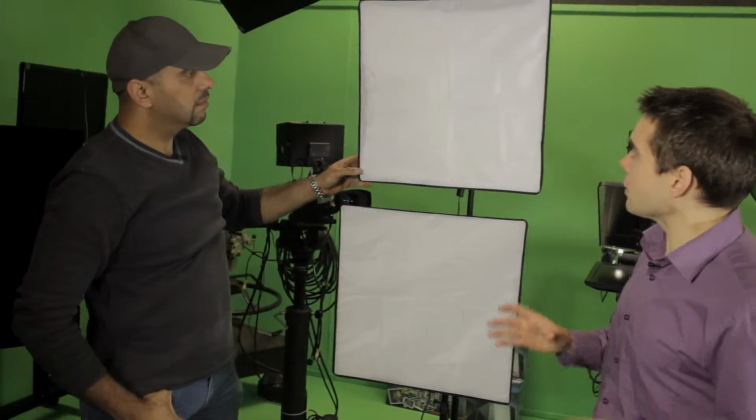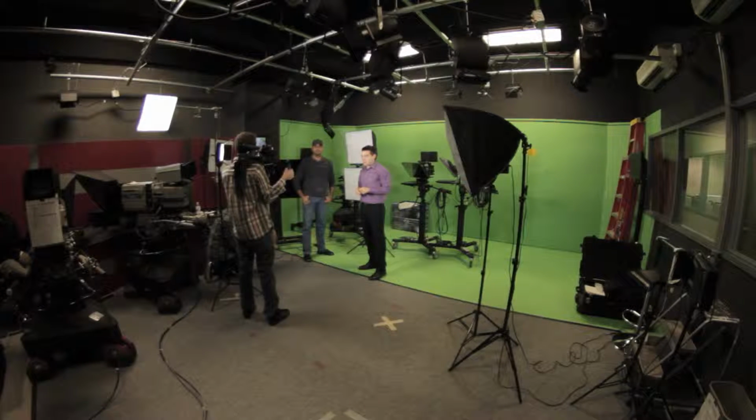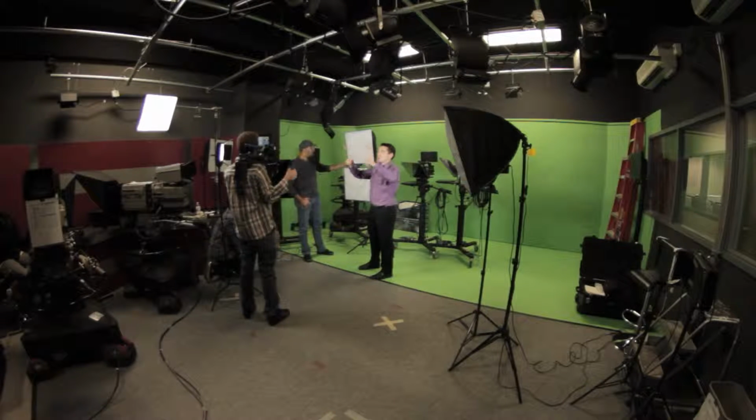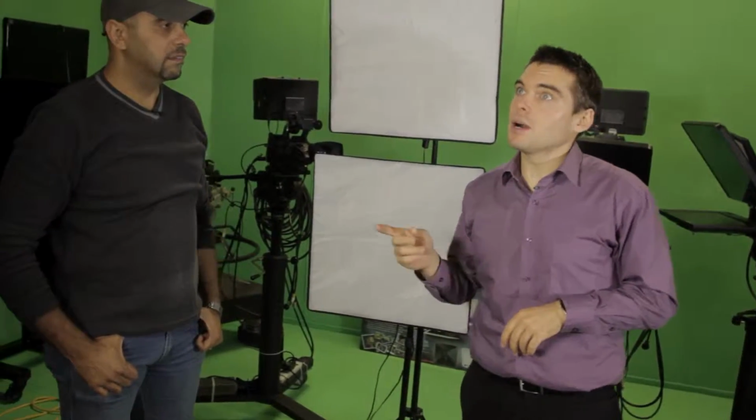Okay, so with lighting, we've got Muhammad here just finalizing our last light, and our interview is going to be seated right about where Joe, our camera operator, is standing right now. And these three lights that you see around, not these ones here which are lighting us for this tutorial, but these three soft boxes are lighting our subject. So Muhammad, tell us about this three light setup here.